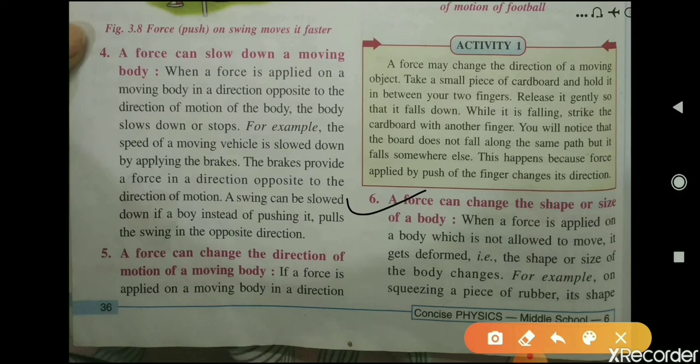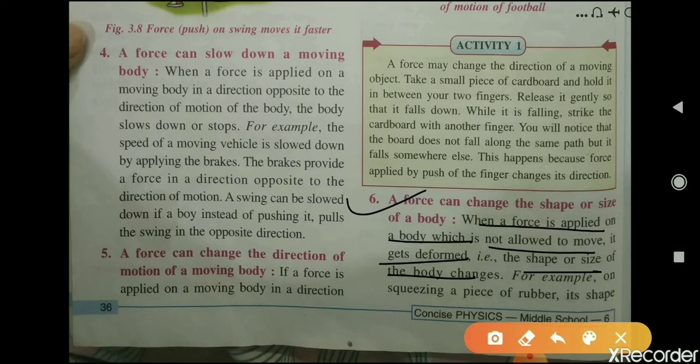Now the sixth one is a force can change the shape or size of a body. Means by applying force on any object, we can change the shape or size of a body. But the condition is that the body should not be allowed to move. Means when a force is applied on a body which is not allowed to move, it gets deformed. Means its shape and size change.